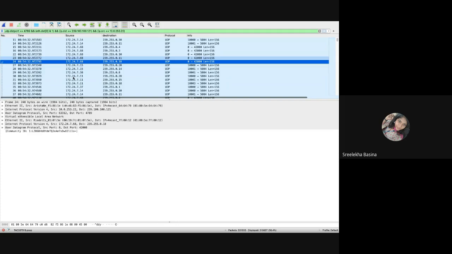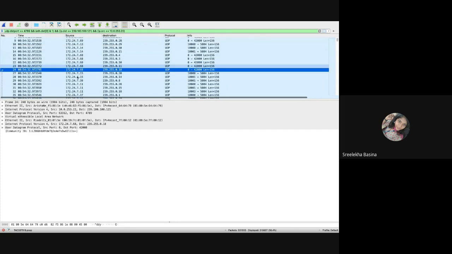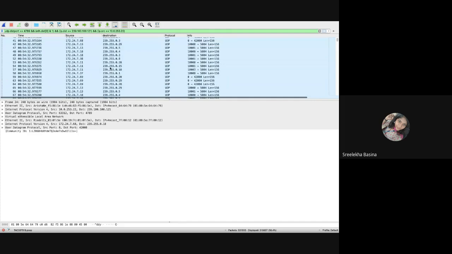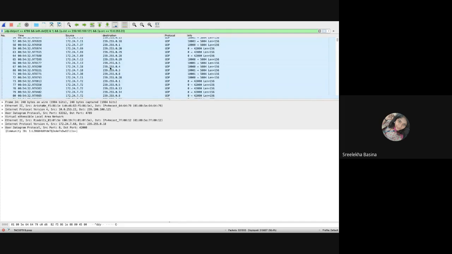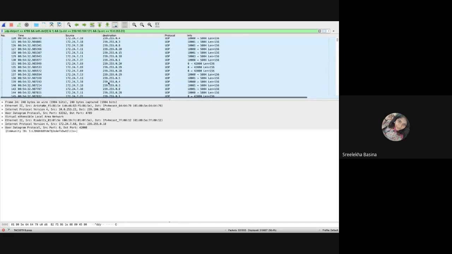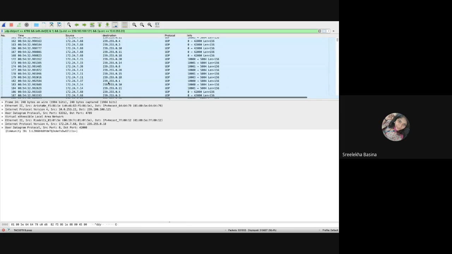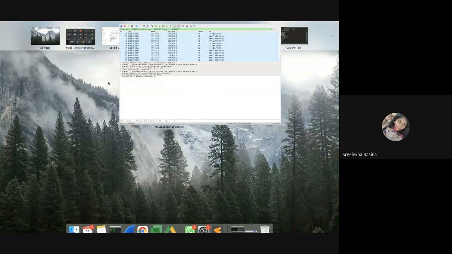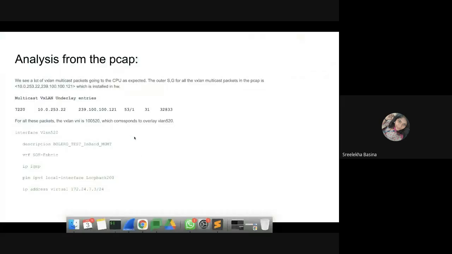Based on this, we can see there are so many. All of this is multicast destination traffic inside the VxLAN packet. There is a lot of VxLAN encapsulated traffic being received on the core ports, and all of this is going to CPU. Our further step is to understand why this is going to CPU.